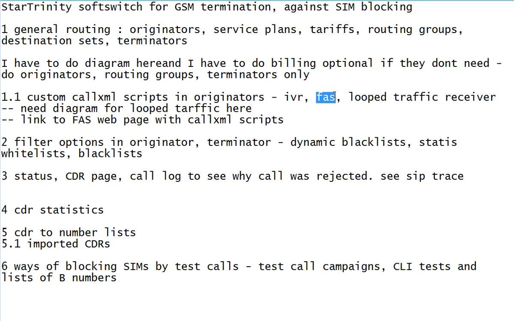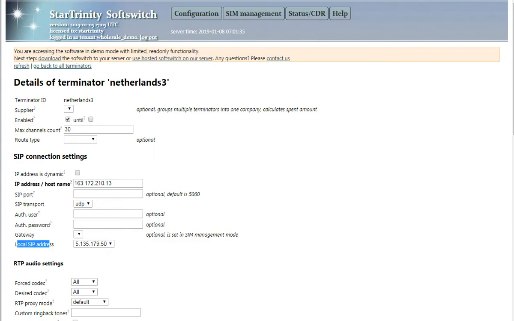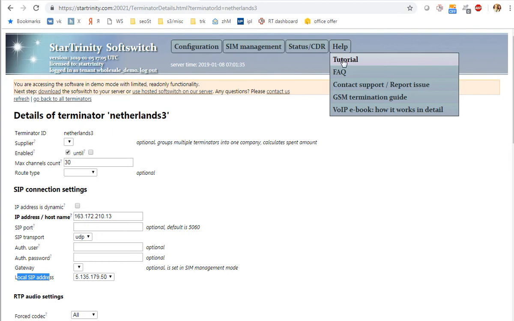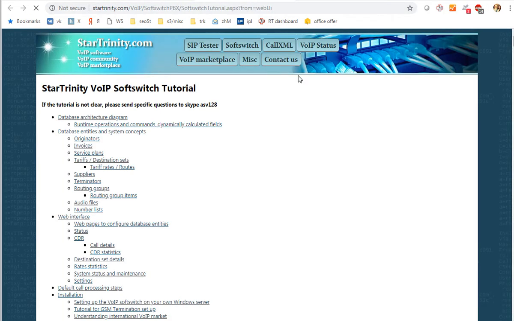There could be FAS in Softswitch using the callxml scripts. There is a tutorial first. Everything can be found on the website.